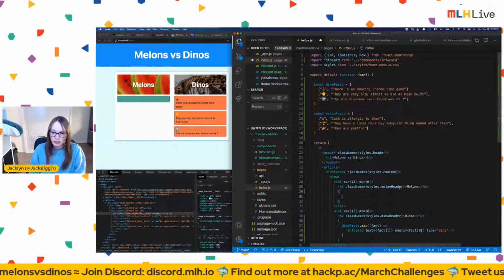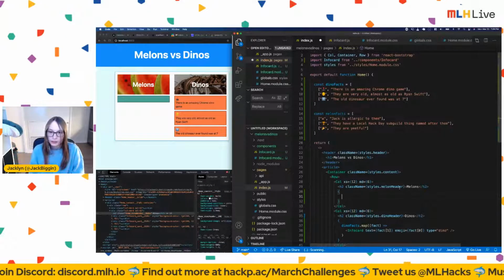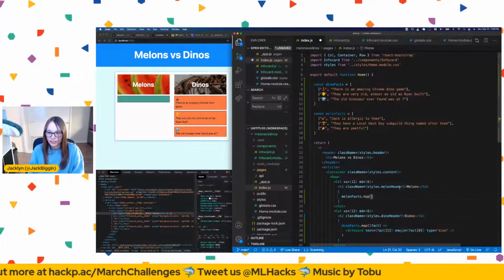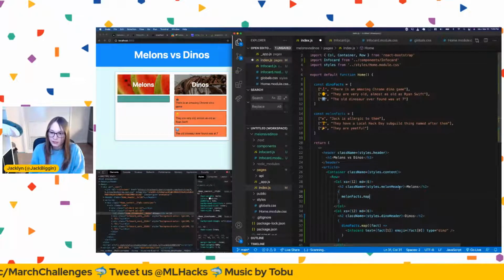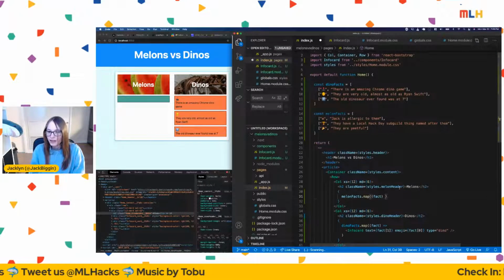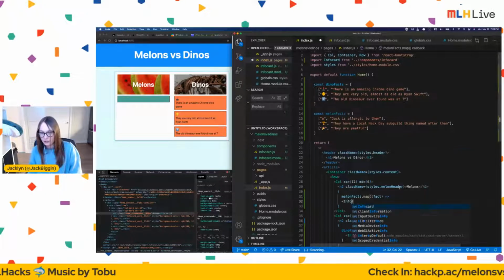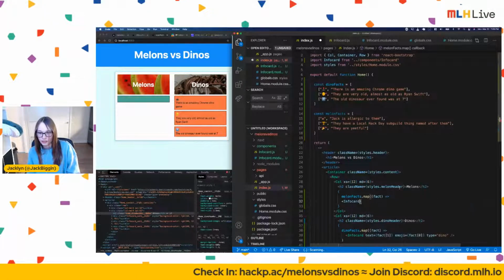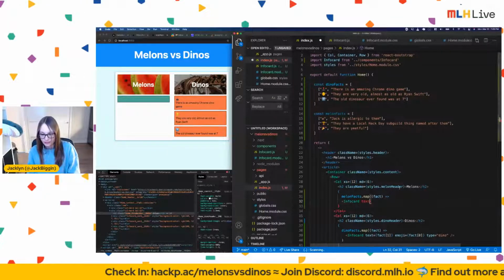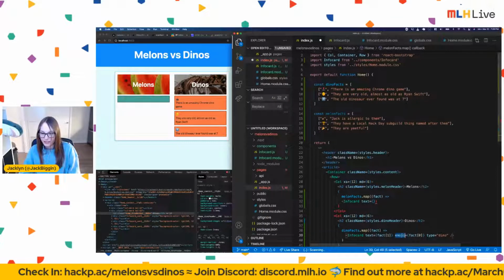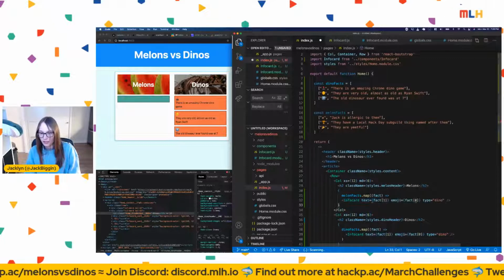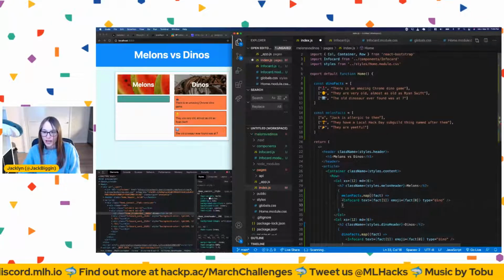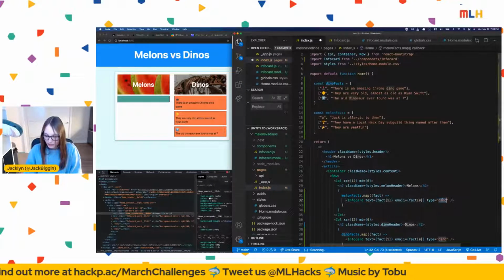We're going to say this is just some JavaScript coming. We're going to say melonFacts, and we want to map. For each fact, and map is basically a fancy loop if you've not seen them before, I want to render an info card with the text. Well, I can just copy this, can't I? But whoops, I need to add a closing bracket there again. And it's a bit different because it's going to be melon, not dino.